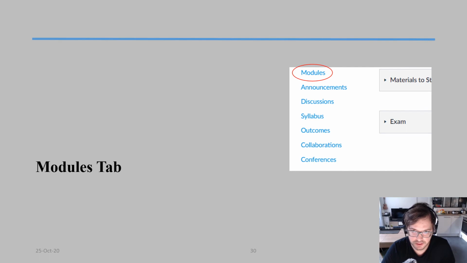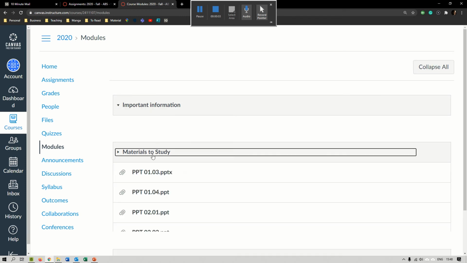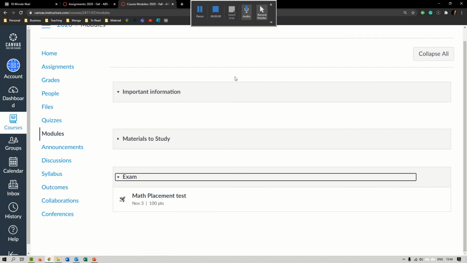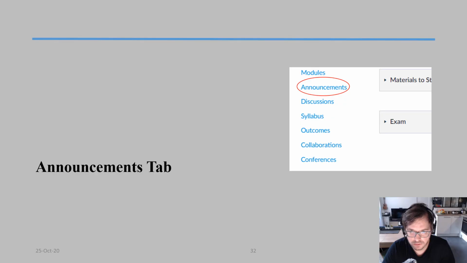The next one is the Modules tab, and the Modules tab is basically the course divided by units, or divided by however the teacher decided to put the modules. But overall, I typically make this one my home tab, but it does not necessarily need to be. Here is just all the different things divided according to how the teacher has divided the course. I typically divide it by units. In this case, since it's just a very short program, I just divided it in these 3 different topics.